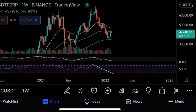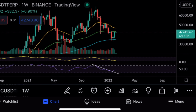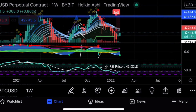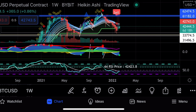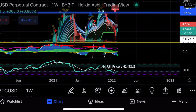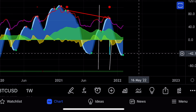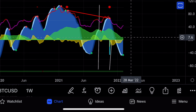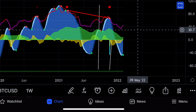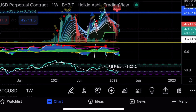Let's have a look at some of the other charts to see if there's any confluences we can decipher from all of this. All right, next up we have the Fu Manchu chart, and you can see, sorry about the smallness of it all, but you can see we're trending back upwards. If you jump onto the weekly and look at the indicator itself, we are getting a green dot and the VWAP is coming up. So it looks like we're going to see a little bounce here in momentum for the bulls.